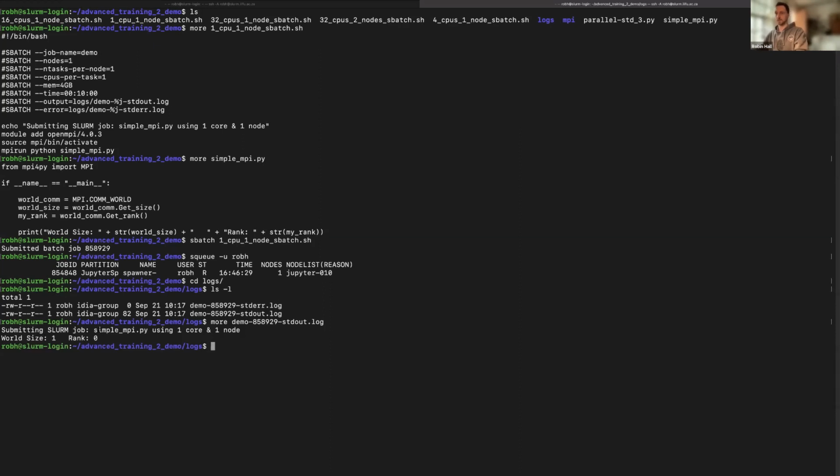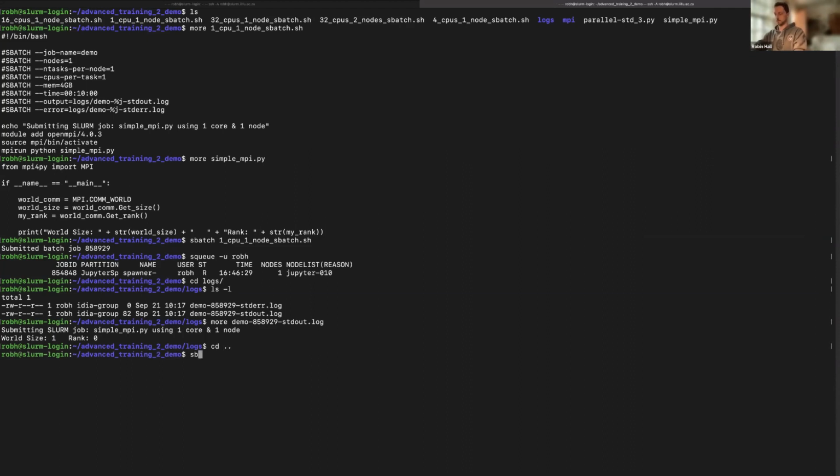So you can see here I've submitted the job, and world size is 1. The ranks start at 0, as you would typically count from 0. And the world size is 1 because I submitted a job with 1 task per node.